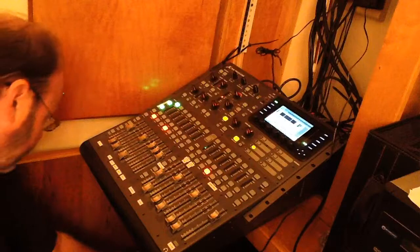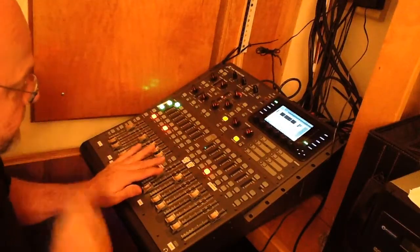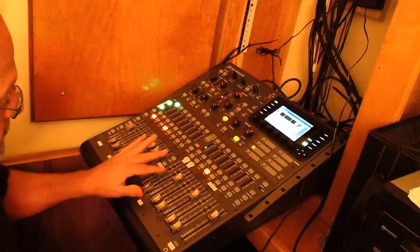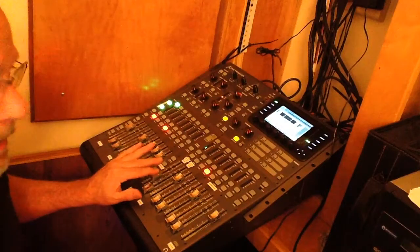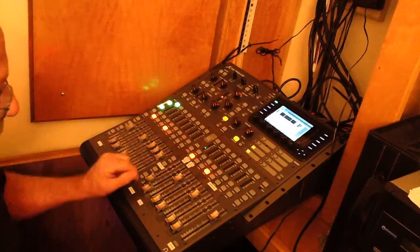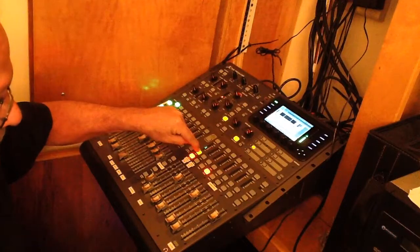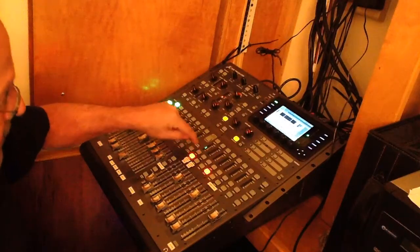And I turned my amplifiers off, so let me turn them back on. Now knowing that my music is in this particular channel, I can mute it and it goes away everywhere. I could listen to the solo of it in the headphones if I needed to. The headphones is right here.